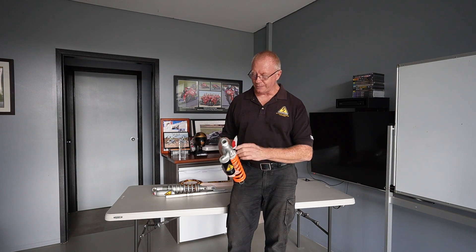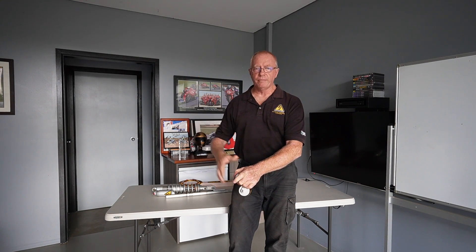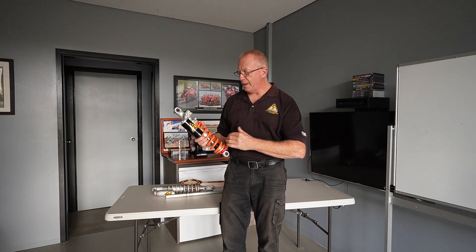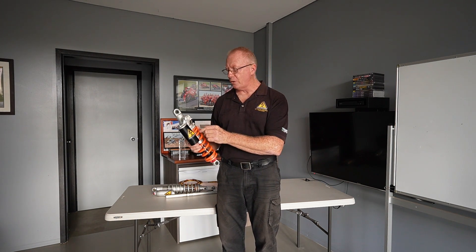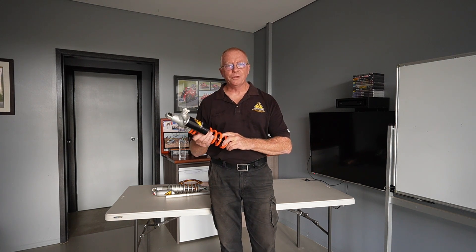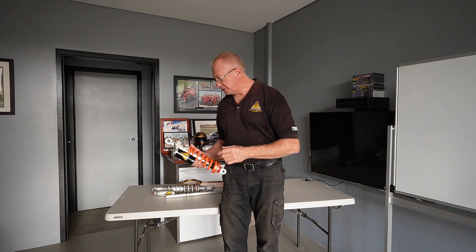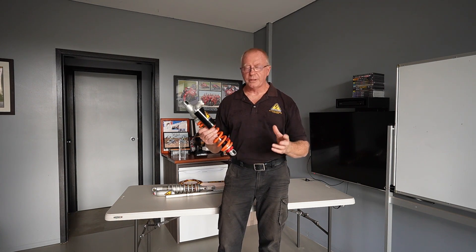Does the PDS shock work? Of course it works, quite well. But does it work as well as a linkage shock? No, it doesn't. The linkage shock develops its progression in a far more controlled manner, right from the outset of motion. With the PDS, the progressive damping is achieved with a small cup at the top of the shock and a secondary piston on the end of the shaft. As the shock goes almost all the way through its stroke, that secondary piston enters the cup, creating a ramping-up in damping. Sadly, you're virtually at the bottoming problem when that occurs — a very aggressive rise in force, hardly the controlled feel you get from a linkage shock.